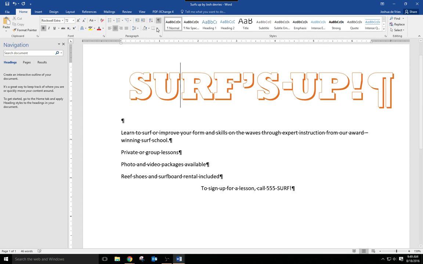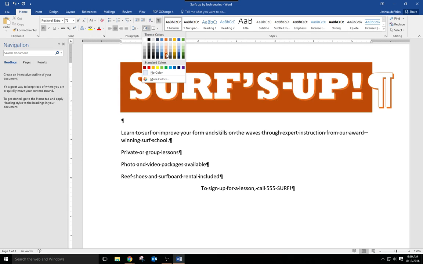Okay, we're going to click the shadow arrow, and that's under the Home tab. We need to click this bucket, drop down, and click orange, accent 2, darker 25%. You'll notice it's popped up right there. So bam, that's what we click, and that's how it's going to look. It looks a little bit different in your textbook just because printer colors look different, but that's where we're supposed to be at this point in time.